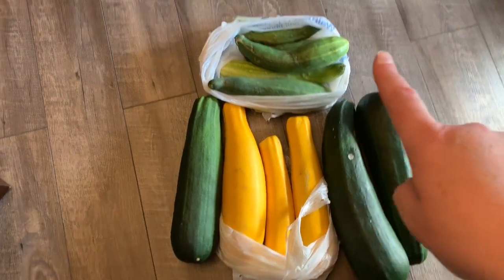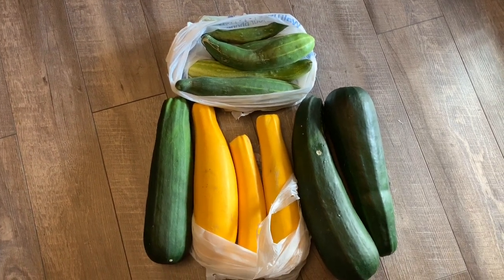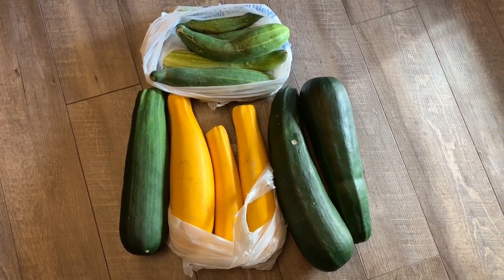We've got yellow ones, and then five cucumbers that some friends of ours were really gracious to share the bounty from their garden. And they're way bigger than I anticipated when we headed over there to get them. So I'm super excited to make these dishes. Okay, so maybe that will show you guys why I had to go ahead and get the aluminum pans to make some zucchini lasagna and that kind of stuff, because I don't want that to go to waste. And this is good, fresh food, locally grown, and I'm gonna take advantage of it while we have it.